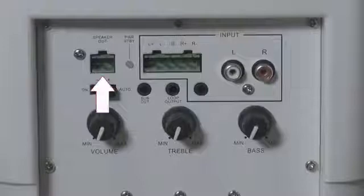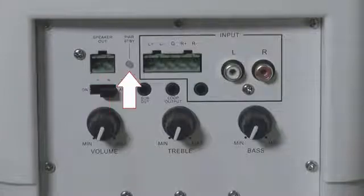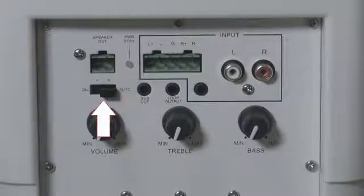From the top left, we have a 2-pole terminal block connector for connecting the active speaker to its passive counterpart, and there is a power standby indicator light there. Below the speaker output is the auto standby switch. When auto standby is activated, the loudspeaker will turn itself off after 10 minutes of inactivity. And once a signal is detected again, it will switch itself back on.